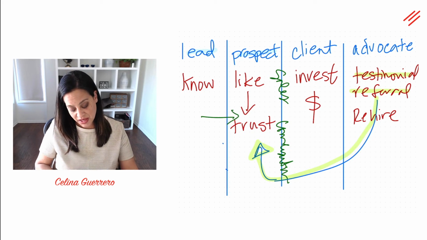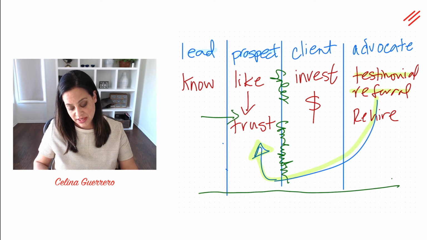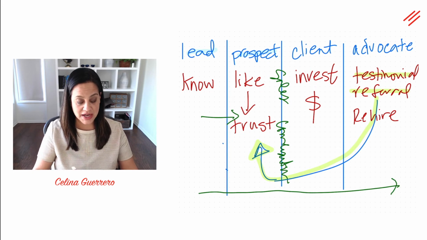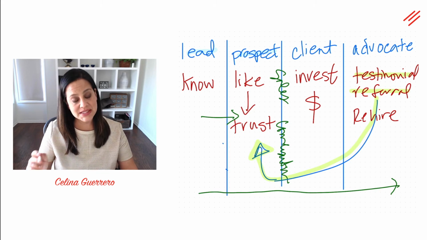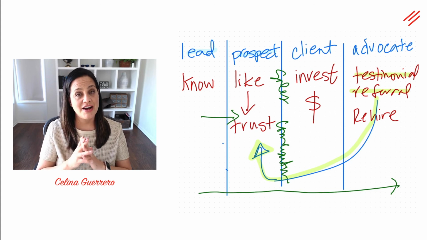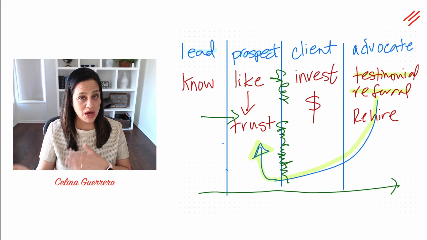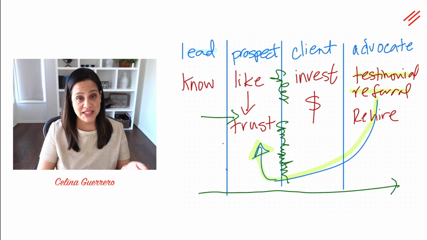Okay. And when we think about the pipeline, it is a series of stages, and every stage is really, really important. Okay. Most likely you're not going to have one without the other. They all exist harmoniously. And that, to some extent, is the challenge with creating a good sales pipeline, because you can't just have one or the other. You can't have a great service and serve your clients really well if you don't have anybody buying, right? You can't, if you have people who come out of your service and they say really bad things about you, it's going to impact your prospects. If you don't ever have leads, you won't have prospects.